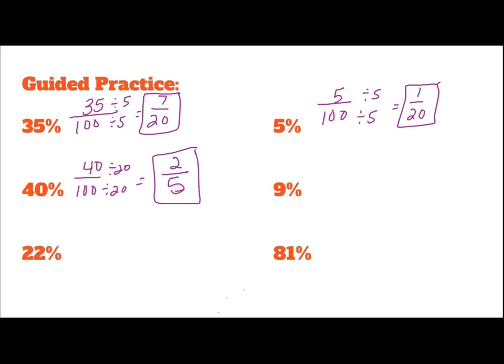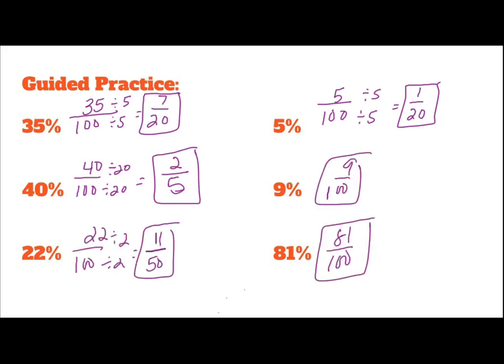I want you to pause this video here and try the last 3. Maybe a couple of them you won't have to simplify. All right, check your work. You might have noticed that on 9% and 81%, we did not have to simplify. So those were pretty quick and easy problems.